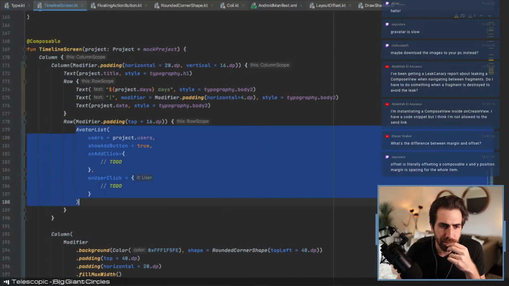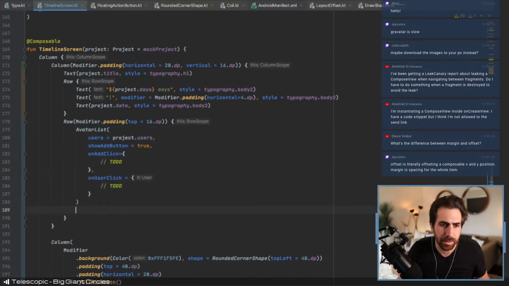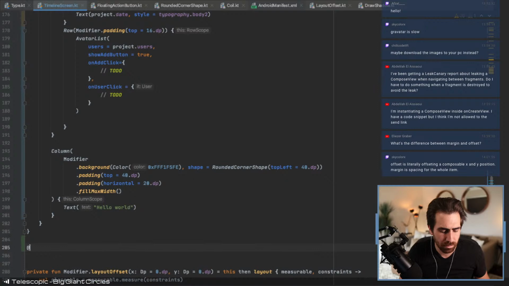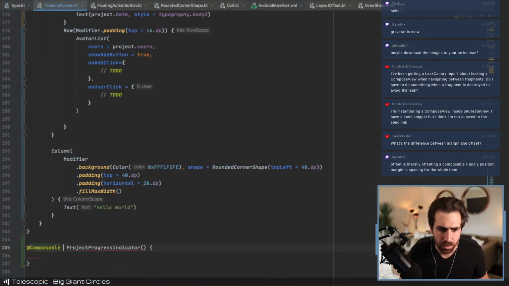Here's our avatar list, and in that same row on the right hand side, we're going to create a progress indicator. Let's call it project progress indicator.